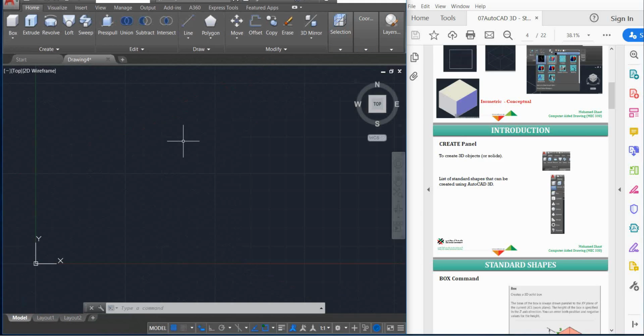Alright, since we already know how we can switch between the visual style and the view, and how we can see the object with multiple views between 2 dimensions and 3 dimensions, now let us move to know how we can build a 3D solid. I'm gonna start with the standard shapes like box and cylinder, these simple objects, and how we can build them. This is the objective of this video. Then in the next videos, we're gonna discuss more advanced tools of building 3D solids like extrusion, revolve, sweep, and loft, and even how we can edit a 3D solid that we already built. These things will be covered over the next videos.